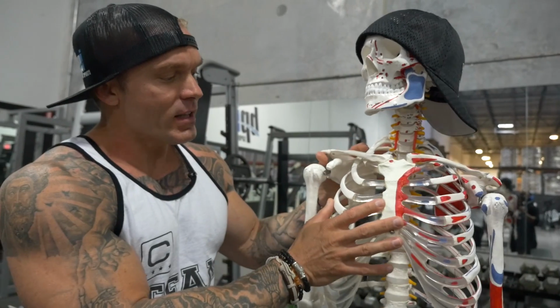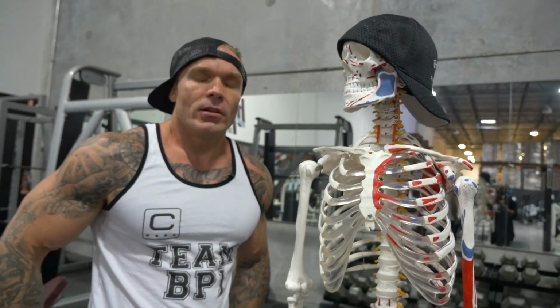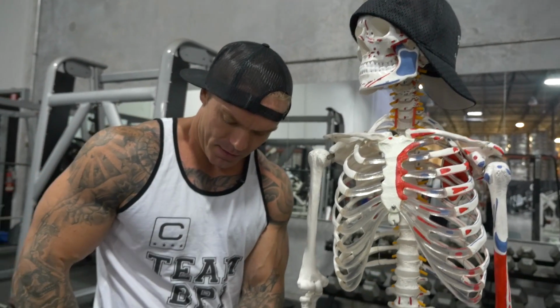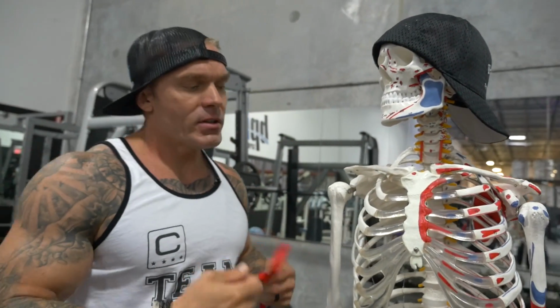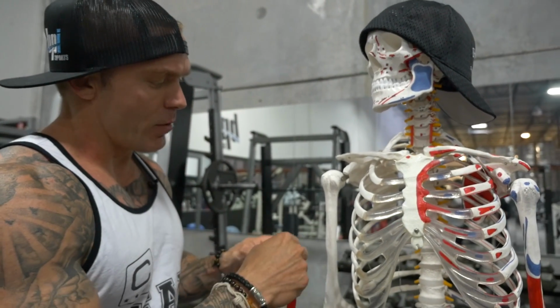So the interesting thing about the chest is it's got a lot of different angles, and look, bodybuilding is all about training angles. Bodybuilding is all about angles, and you hear that a lot. So that means training from different angles to thoroughly and effectively target a muscle. So let's talk about the chest real quick.